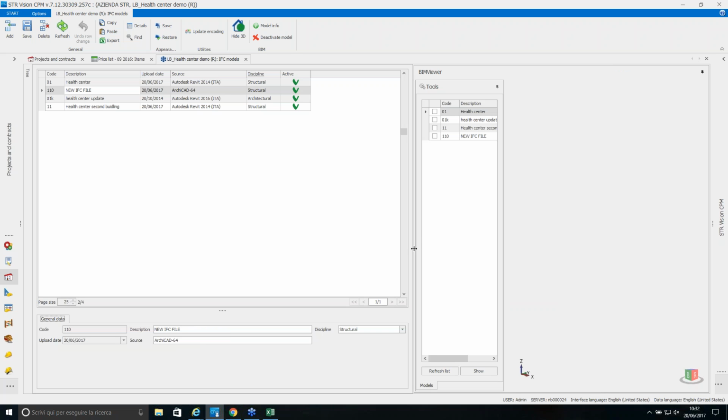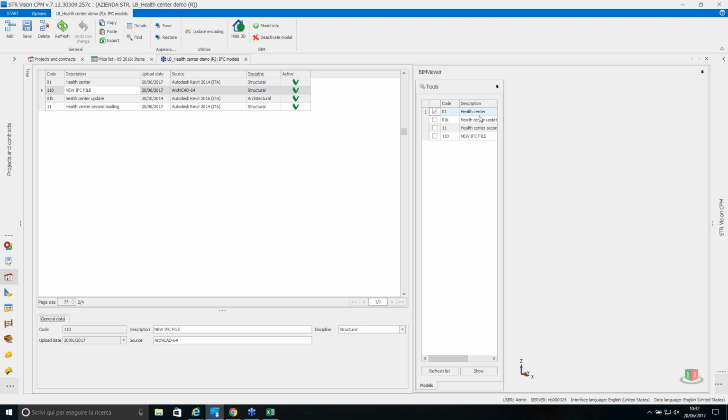And we will see later in the estimate that we will have available all the IFC properties of all the information that have been set in the original 3D CAD to be able to do the quantity takeoff.